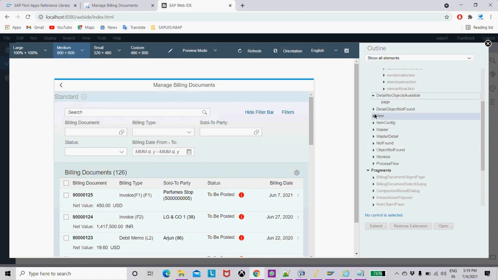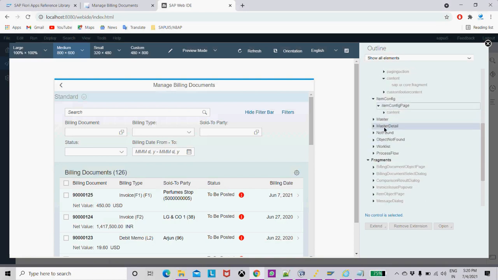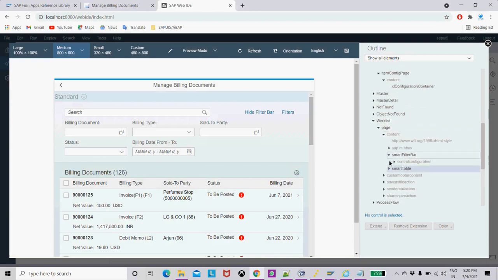This is the one thing that we need to check always. It is the item page. I don't think it would be available in the item page. We'll check for the work list.